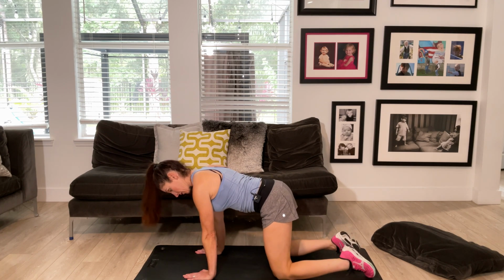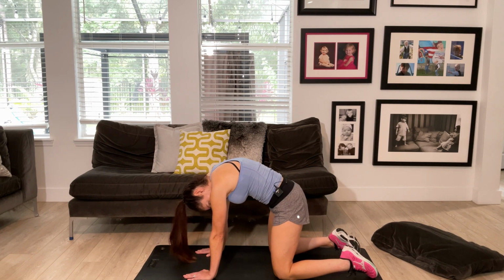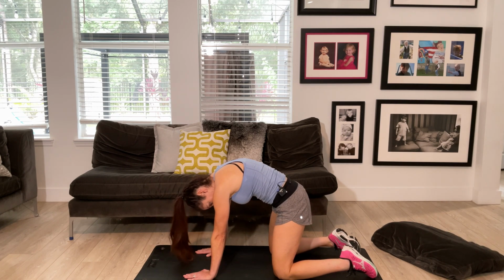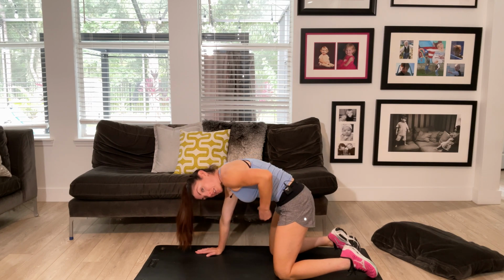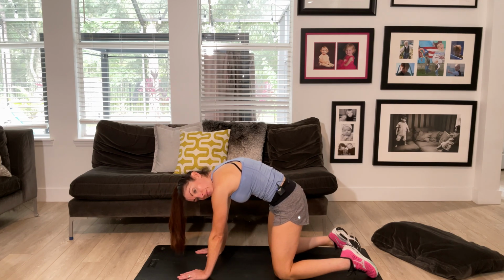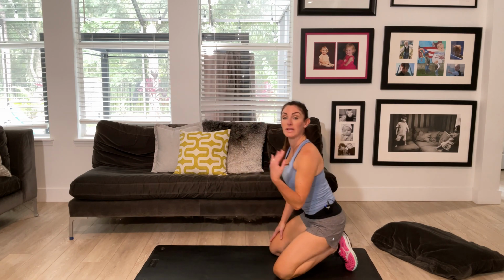We're on our hands. Whew. Rounding our back. Arching. We're rounding. We're arching. Remember, we're contracting that core as we're rounding the back. We're drawing in our core into the small of the back, even though we're in this rounding position. Now we arch. We have 5, 4, 3, 2, and 1. Okay? Release, relax.